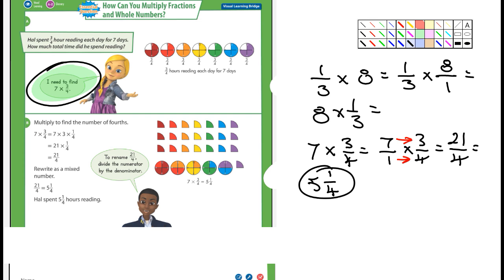Now in this one here, they actually just put 7 circles and colored in 3/4 of each one. So each one of these has 1, 2, 3 quarters, 4, 5, 6, 7, 8, 9. And you could just keep counting up the number of quarters and then just divide it by 4 and you come up with the same answer.